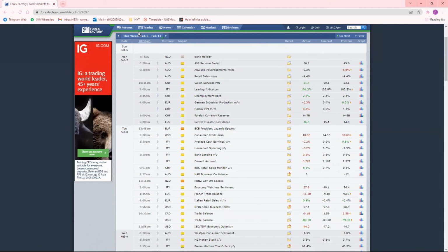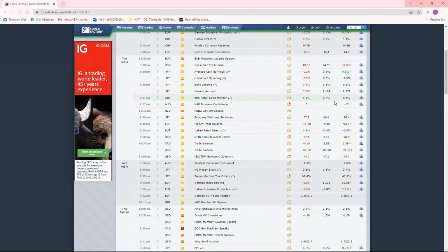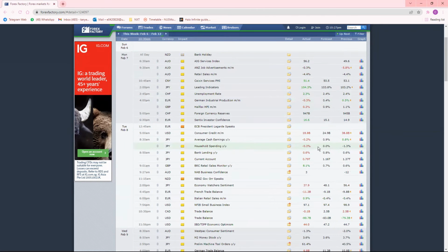When you look back, let's say at the past week, the forecast columns actually fill up way before the actual news release. So that's where you want to take note of the forecast numbers. Then when the news timing actually comes, the actual results are released and you can compare them. That's how you can trade the fundamental news.